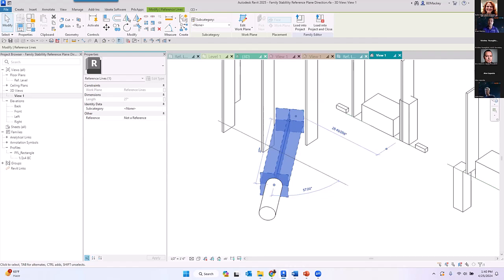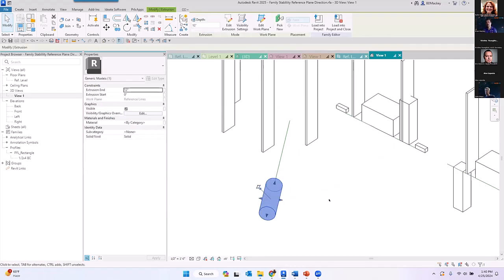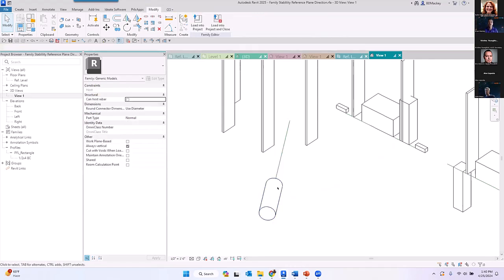So you do have the capability to start doing some of that stuff when you get into it. Really, another great scenario is when you need things to be at an angle, especially with detail components: you can associate your filled regions and masking regions to a reference line. As that reference line rotates, it goes along for the ride, and you can do it with a lot less constraints. Same thing would be true for this extrusion here. I could constrain the length of this, and it is going to move automatically with the length of that, and it's also going to move with the rotation of that. So it can save you some of that work when you get into it.